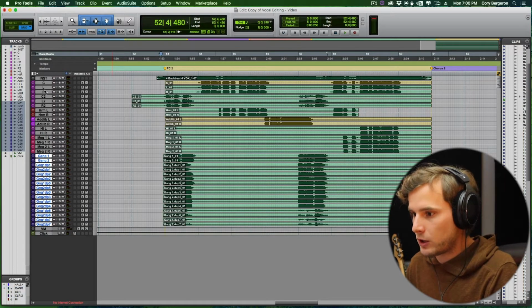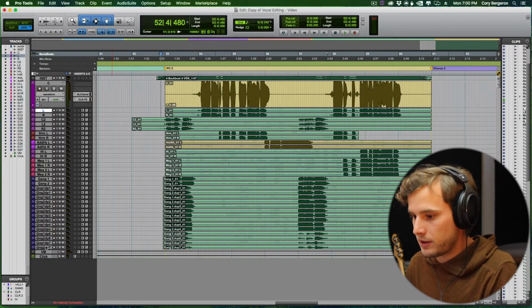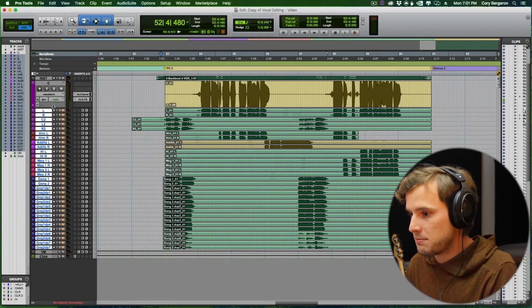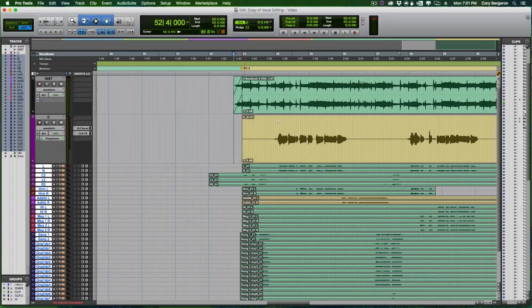First thing we're going to do is mute everything here. We're just going to take this main vocal. All right, so let's take a listen to this main vocal in relation to the instrumental take. This is a very crucial part of lining up the vocals, because this main vocal is going to act like the anchor for everything else to be time aligned with. It'll make sense in a second. We're going to listen to the instrumental track with the main vocal, and we're just going to get a feel for how it's feeling.